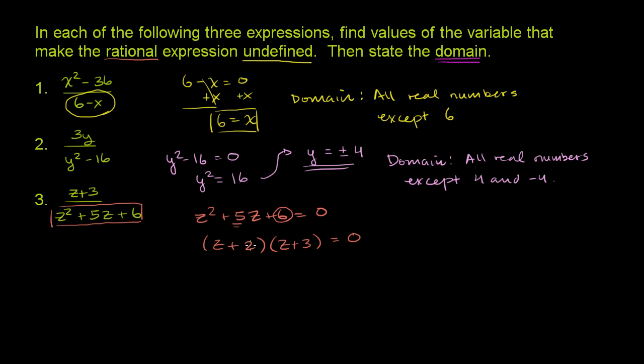And so when would this denominator equal 0? Well, if the product of these two expressions equal 0, that means one or both of them need to be equal 0. So this means that either z plus 2 is equal to 0, or z plus 3 equaling 0. Either of these would make this entire expression equal to 0, because it would turn one of these parentheses into 0. And anything times a 0 is a 0. So z plus 2 equals 0. Subtract 2 from either side. You get z is equal to negative 2. Or subtract 3 from both sides of this. You get z is equal to negative 3.